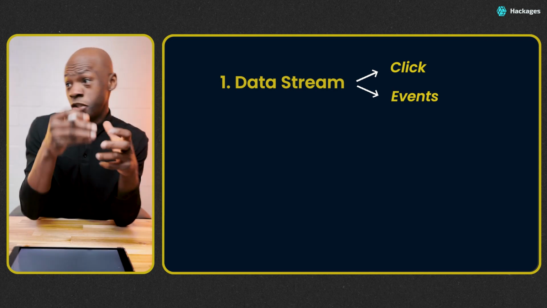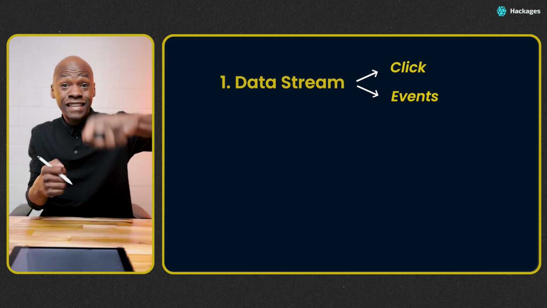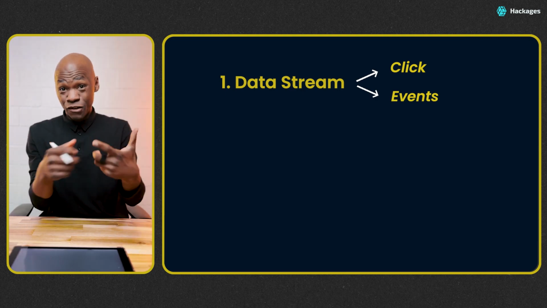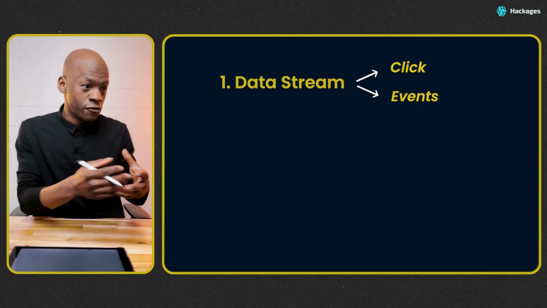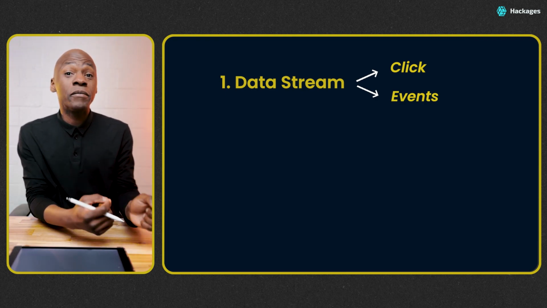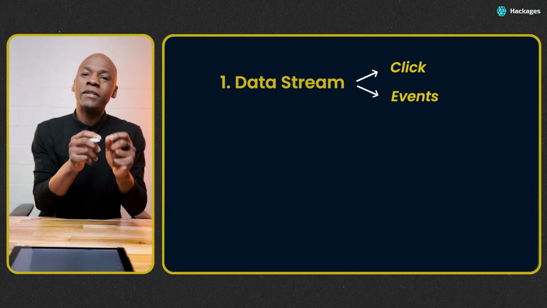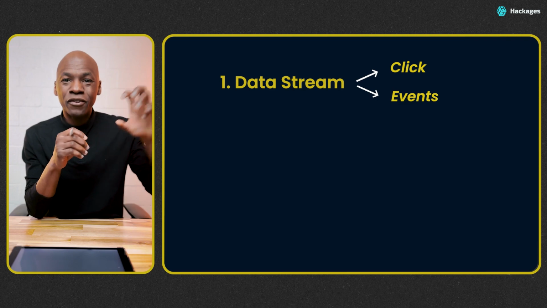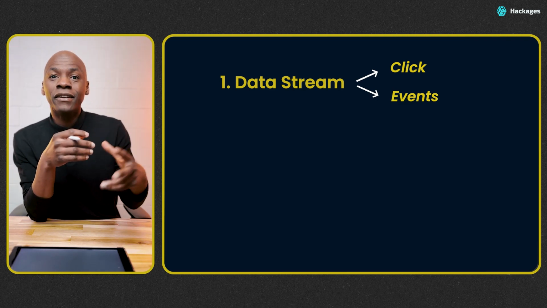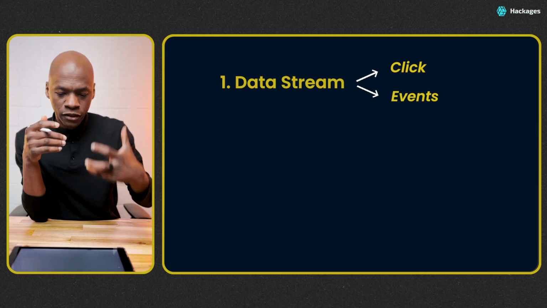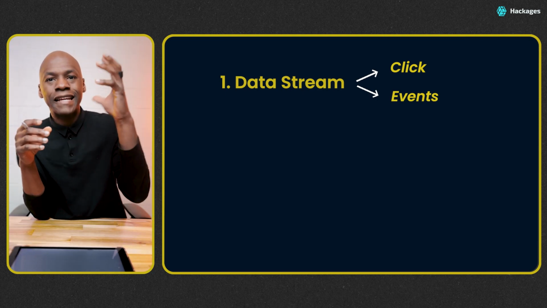For example, you're connected to a chat, and the chat sends data at the time the data is available. So it's a constant stream of data unless someone disconnects from the channel. But even if they disconnect and messages come in, the messages will be queued, and whenever the person connects on the other side, they will receive all these messages because it's a stream of data coming continuously. So that is already the first keyword, data stream.